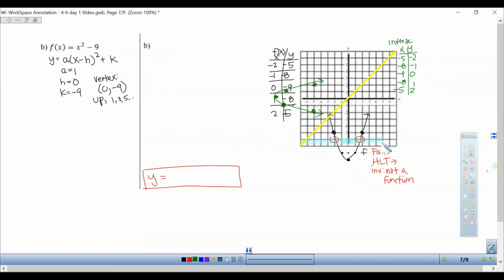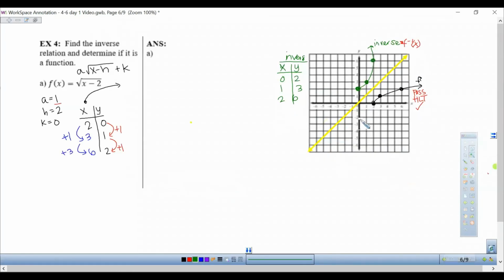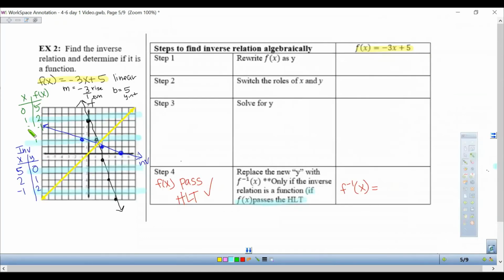My inverse is not a function if a horizontal line crosses the graph of the original problem more than once. So B here was the only one that we saw that failed that horizontal line test. So if I look back here, if I have a horizontal line that goes through anywhere on this, it's always only going to intersect once. And the same thing happened with this linear function, right? All the horizontal lines only intersected that black line one time. Okay, so that's looking at this graphically.